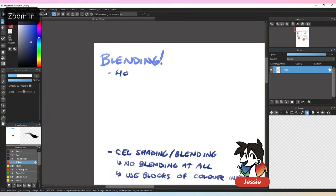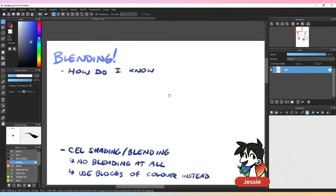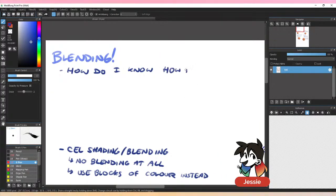How do I know how to blend? There are a couple of dependent factors, right? Material is one. And how much light there is is the other.